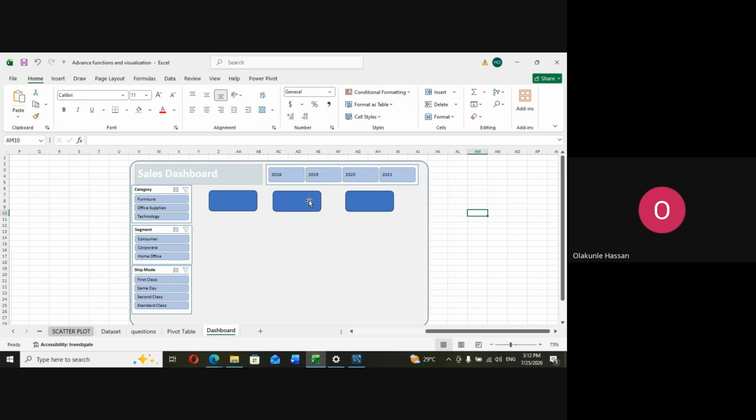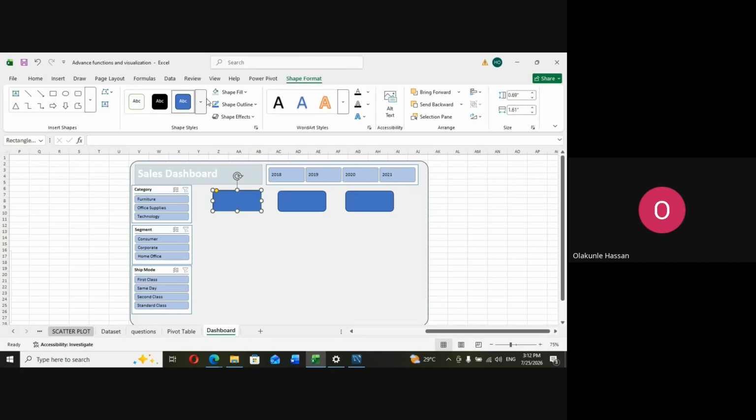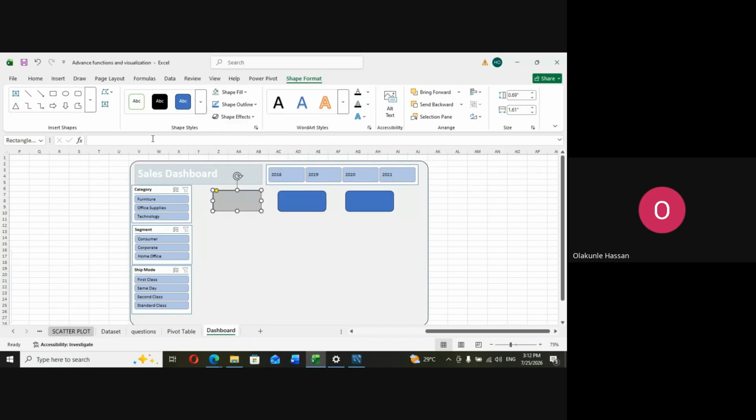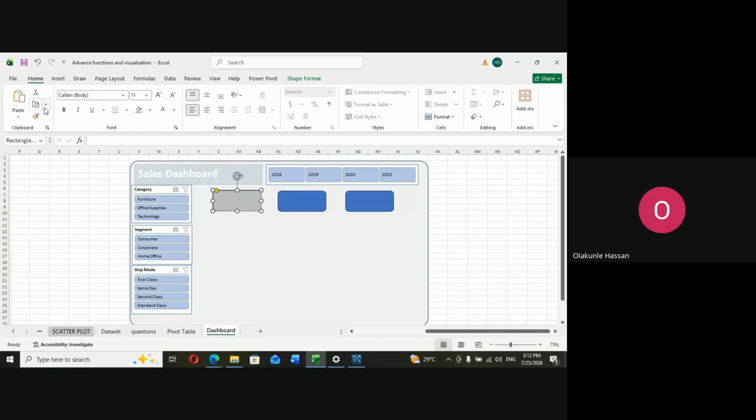So, okay, yes. Now you see how to make it of this shape. Any question?